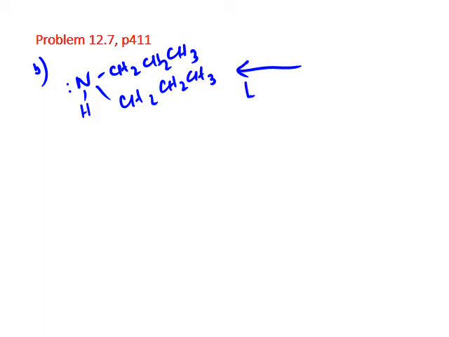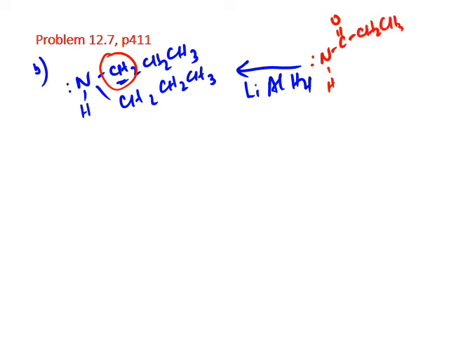Basically you're going to use lithium aluminum hydride for reduction, and you must have a C double bond O somewhere. In this reaction the number of carbons remains unchanged. So for the carbon adjacent to nitrogen, you just replace one of these with C double bond O. It doesn't matter which carbon, both are similar. So N H, and now I'm introducing C double bond O, because that's the amide. Carbon can have only 4 bonds, so the next bond would go to CH2 and CH3. And the other side remains the same, CH2 CH2 CH3.